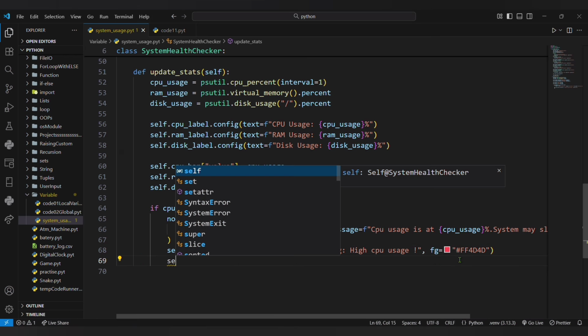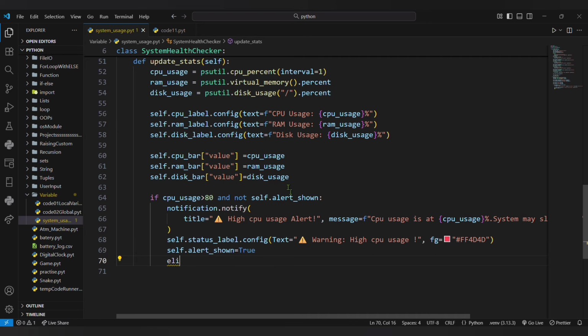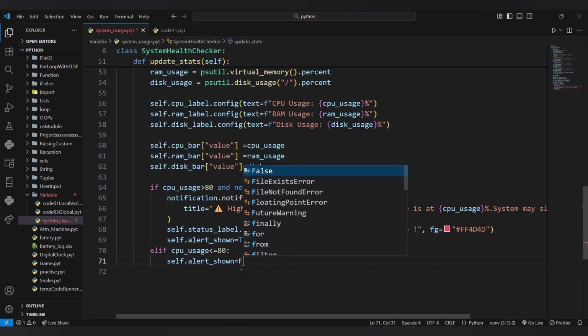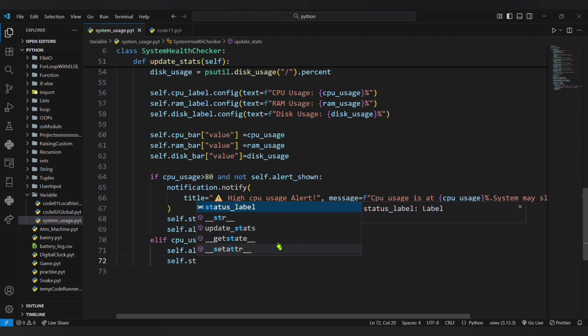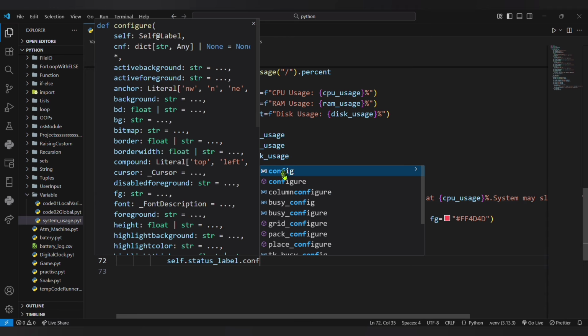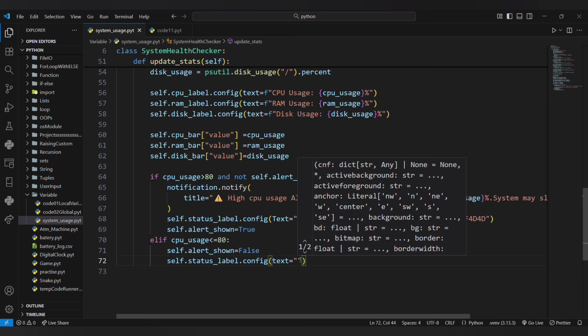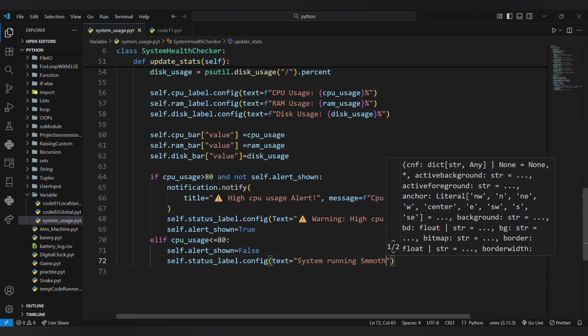And after that, we need to set self.alert_shown equal to true, and we can use elif CPU usage less than or equal to 80, then self.alert_shown equal to false, and simply call self.status_label config text system running, and write system running smoothly.